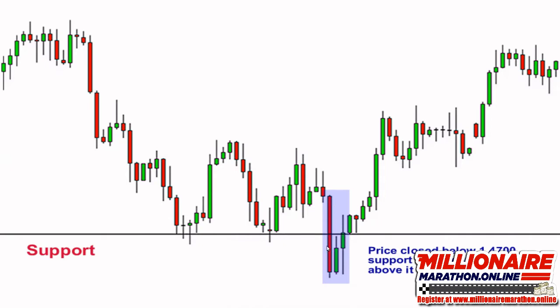So sometimes when you get in at the support and it starts going down, you say, oh, it went down too far. No, if that's the support, if you believe in that, you can roll over 2 times. I don't advise anybody to roll over more than 3 times. You can roll over 3 times on a 1-minute trade. I don't advise any more than that. On a 3-minute trade, you should only roll over 2 times, unless you're for sure, and then you could do it for 3 times, okay?